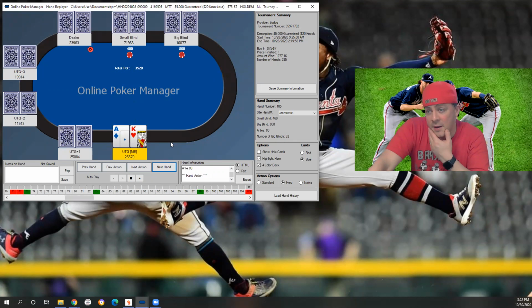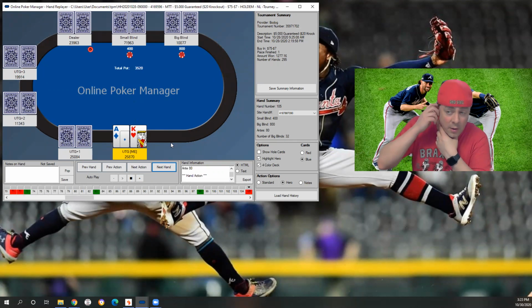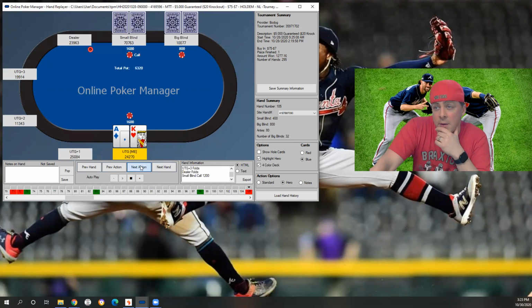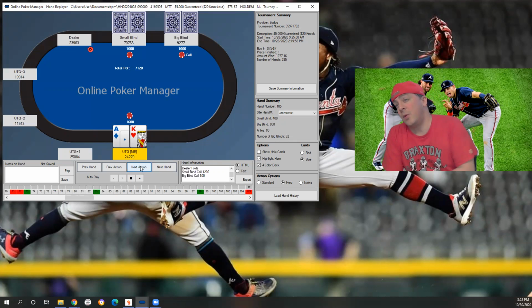All right, we have ace-king under the gun. The blinds are up to 400, 800, which leaves us with about 32 big blinds. We're certainly raising this. We would be willing to play this for all our chips pre-flop if it comes to that. So I imagine what we're going to see here is a raise to about 1,800 or something under the gun. Raise 1,600, get called by the small blind, called by the big blind. Our pot at this point is 7,100. Our stack is 24,000, which leaves us with an SPR.